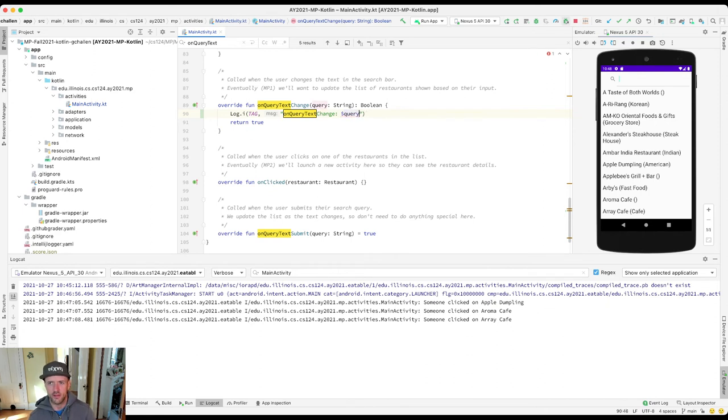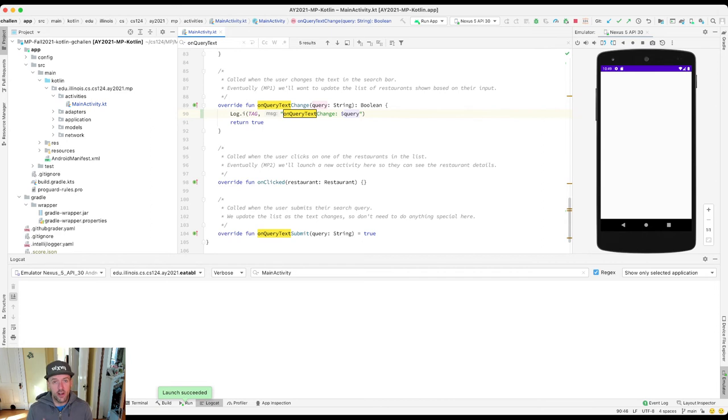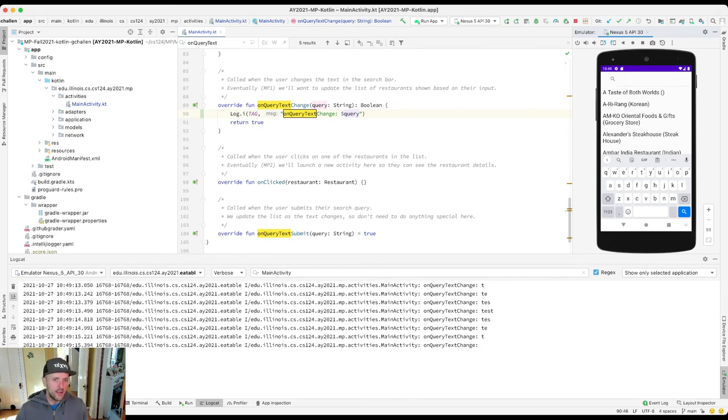All right, so let's rerun this. What you'll see now is that when the callback method runs, it also has access to the contents of the search bar. And that is really all we need, right? At this point, if I want to filter the list to show only the restaurants that match this query, I do need to know what the query is, right? So I'll write test, and you'll see that every time I change it, I get this callback, and it tells me what's the current contents of this particular search bar. And if you think about a search bar, that is all the information I need to know, right?